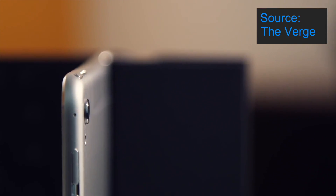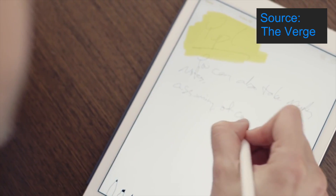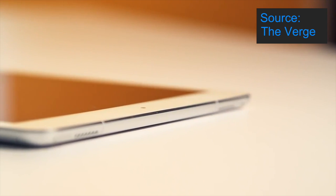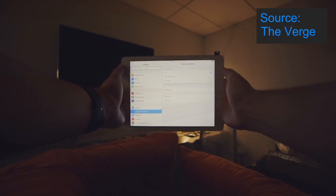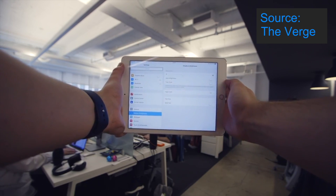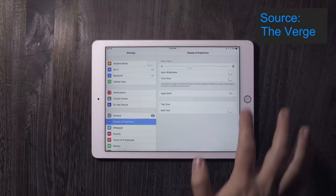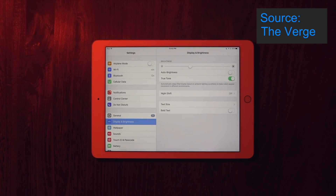The camera sadly does protrude but doesn't wobble whilst on a flat surface. Its screen has a 2048 by 1536 resolution with the same pixels per inch as the 12.9 inch version. It has an anti-reflective coating and a new feature called True Tone, which means there are sensors in the face of the iPad that can detect the colour temperature of the room it's in and adjust the screen to match the colour temperature. In my opinion this is a very clever feature and it will hopefully make your eyes hurt less when looking at the screen for a long period of time.